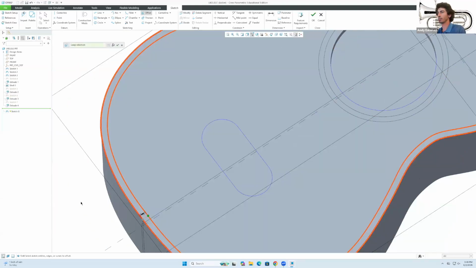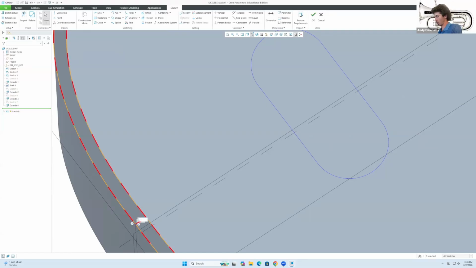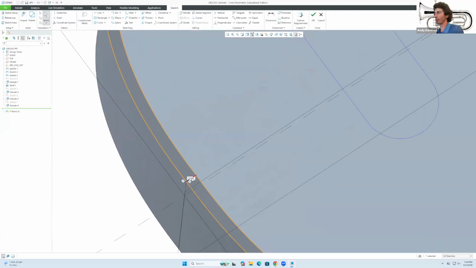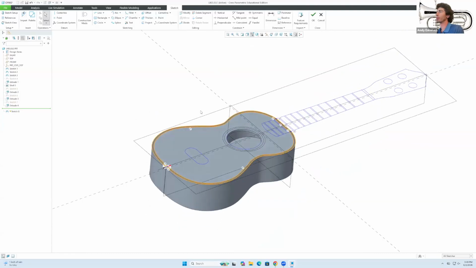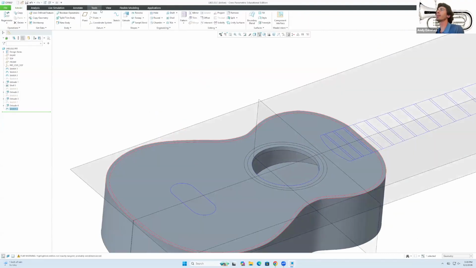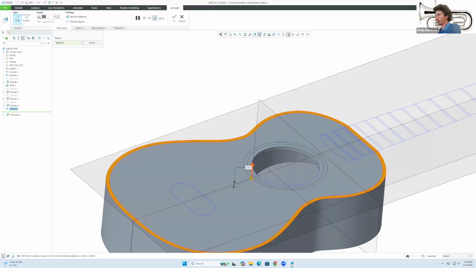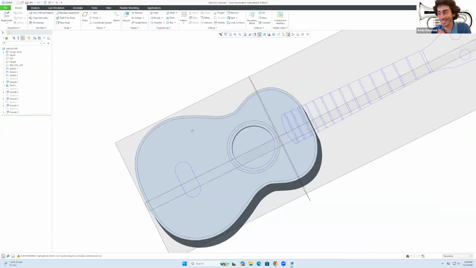I'll say okay. Well, let's make that 2.8 or 2.5. Good. And we do the same thing. I say okay, extrude 0.01. So slowly our little guitar is taking shape.